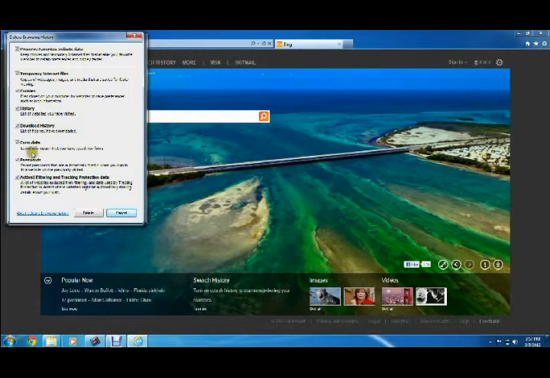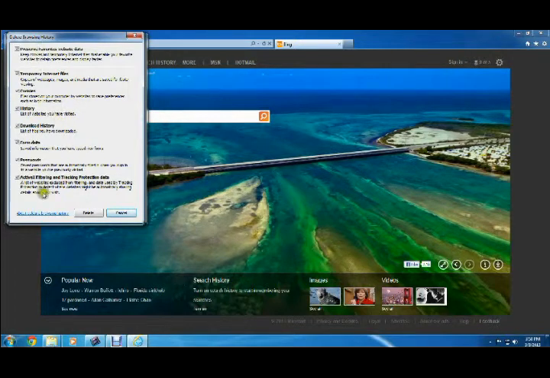Then you have form data, which would be something like, please type your first name, last name, middle initial, your address. Those are known as forms, and those will be saved as well. Passwords are saved whenever you ask Internet Explorer or Chrome to remember passwords. And then ActiveX is just a little extra. It's basically filtering data, and it's protection from certain websites that might be sharing details about your visit.